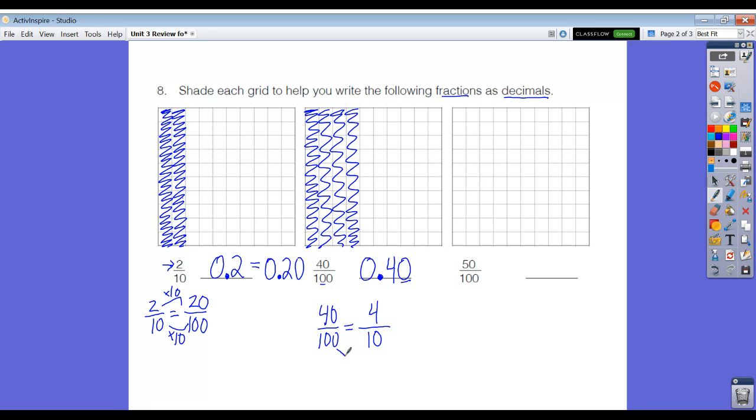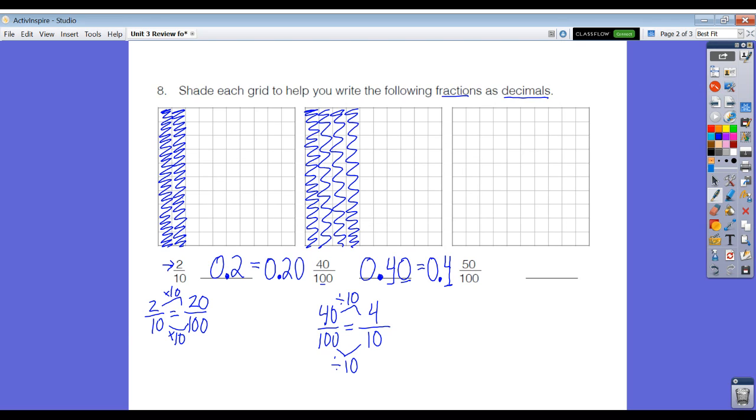You might have also thought of it, instead of the visual model, using the equivalent fractions rule. I divided by 10 in the denominator, and I divided by 10 in the numerator. So if you'd like, you could also say equals 4/10. Now that 4 is in the tenths. Well, the 4 was always in the tenths place, but now I don't put anything in my hundredths place. Either way is correct. You would earn full credit.